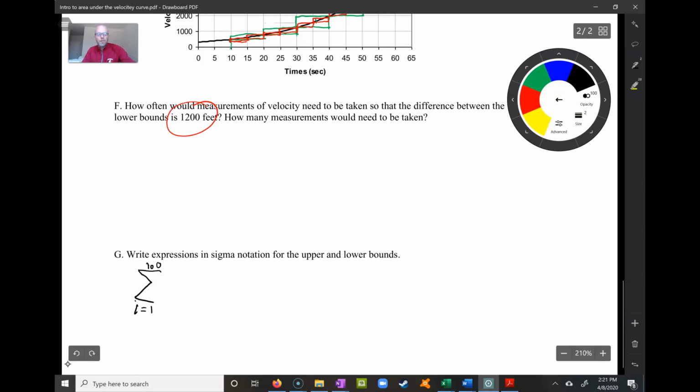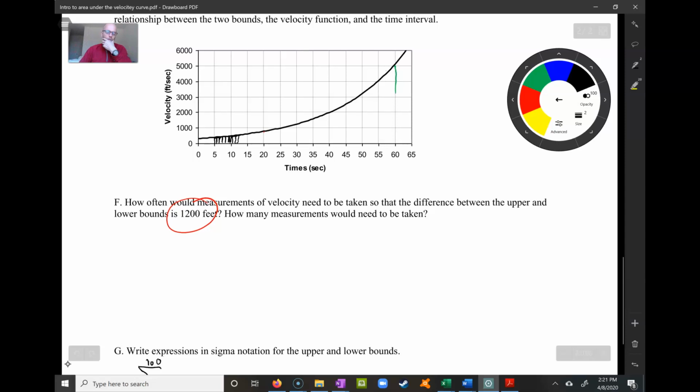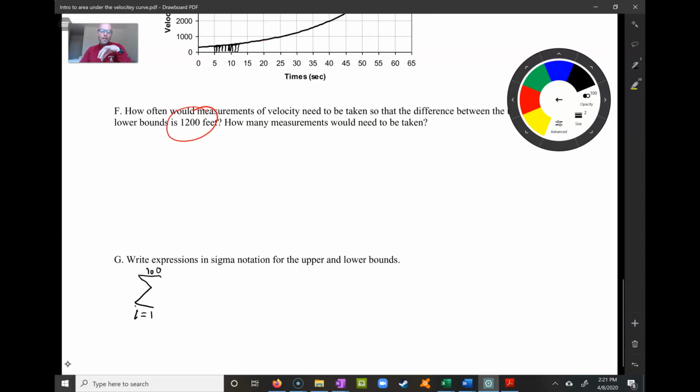So that means I'm going to break the number of rectangles that I'm using into 100. So instead of doing every 10 or every 20, we're going to do every 100. So that means we're going to have a bunch of these teeny little rectangles being added up. Hundreds of them, actually 100 of them. And so what we're trying to get at is, what would the area of all those rectangles added up look like?